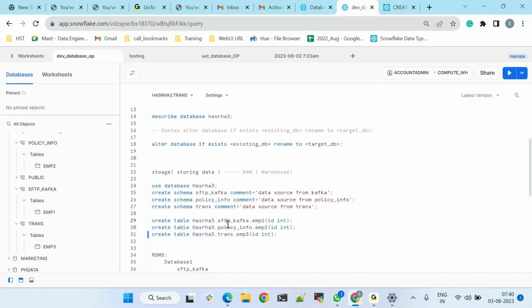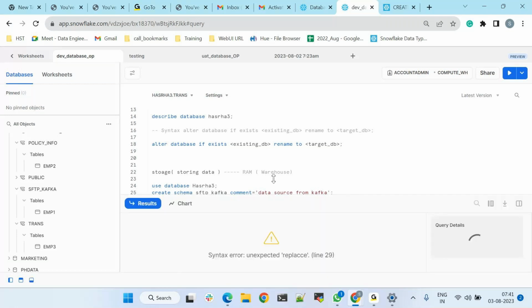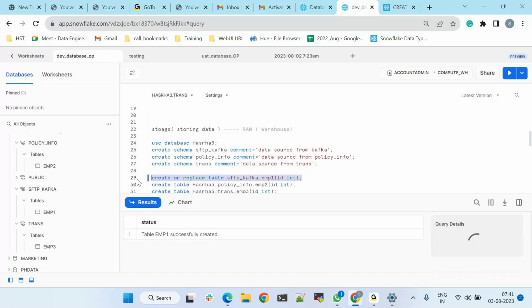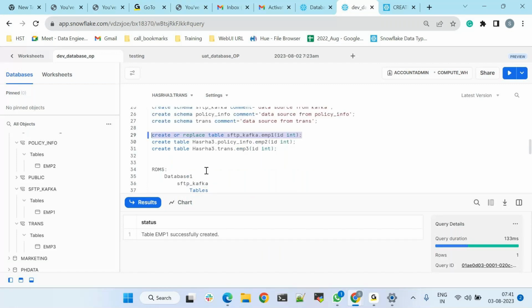For example, even when I do create or replace and recreate it one more time, if I don't mention it, that is fine sometimes, because we already selected the database. But we have to follow the standard format: database name dot schema name dot table name, or view name, whatever it is.